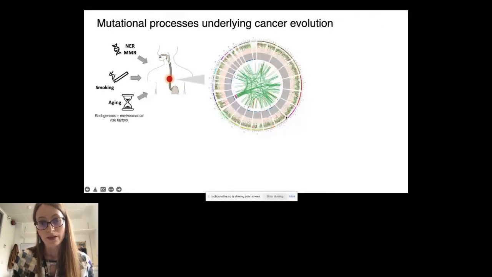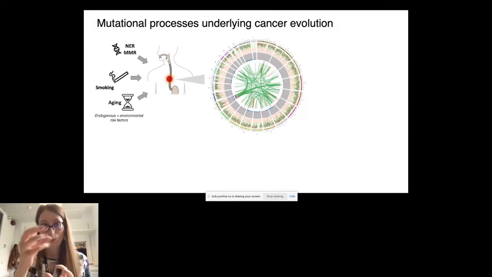What is represented in the dots are the different somatic mutations that have accumulated in every single chromosome. And the arcs show you different rearrangements between different parts of chromosomes. So you can see that this genome is really highly altered. It's highly mutated. There are a lot of different segments that are broken from one chromosome and stitched into another. And this is quite representative of what we generally see in cancer.